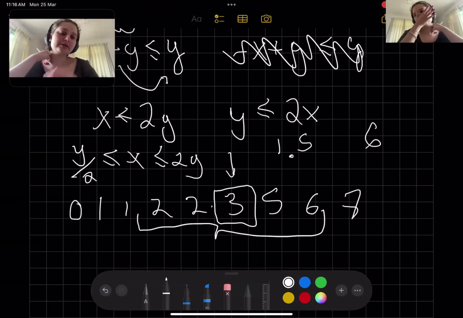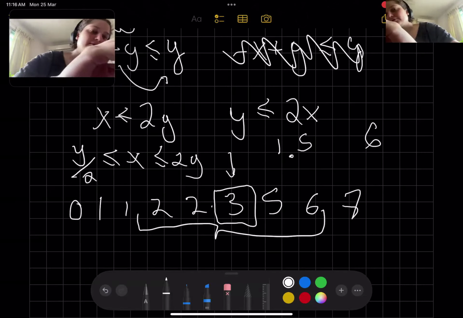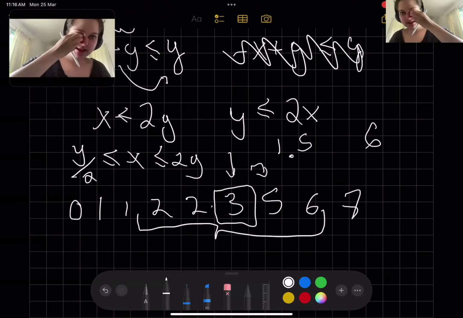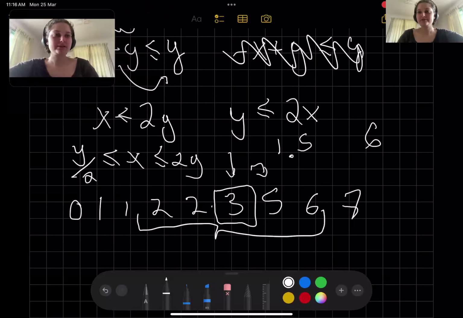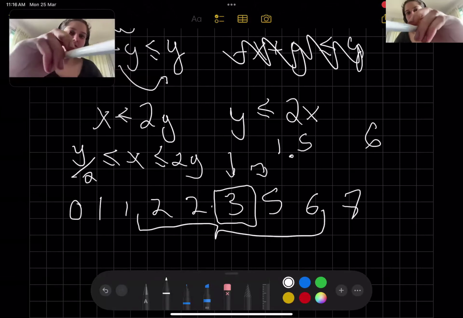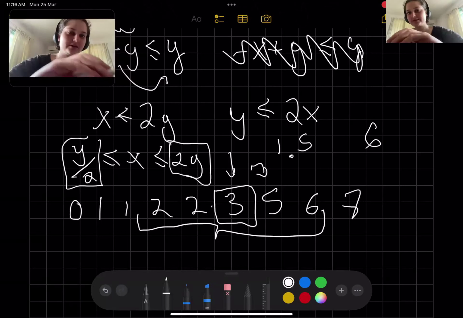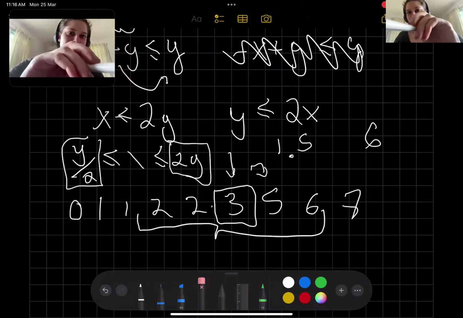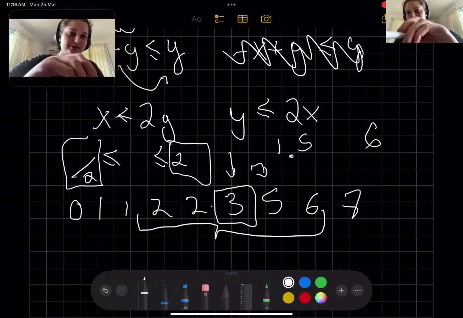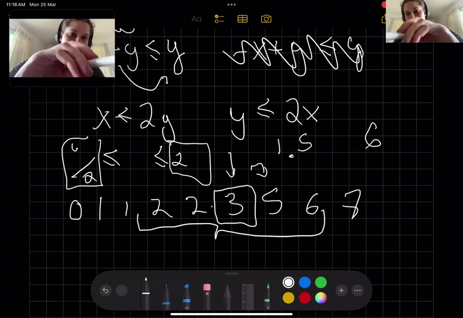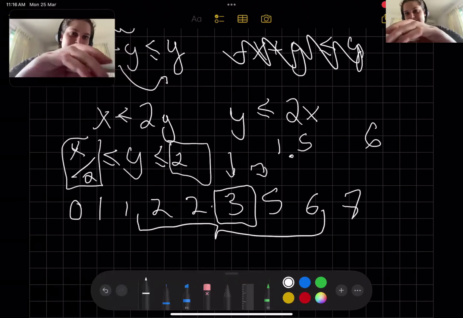And the important thing to notice here is that if I go forward in this array, so let's say now, instead of looking at 3, I look at 5, both this number over 2 and 2 times this number are going to increase. So this is x, and I want to find the value of y, and I know that y is going to be in this range.